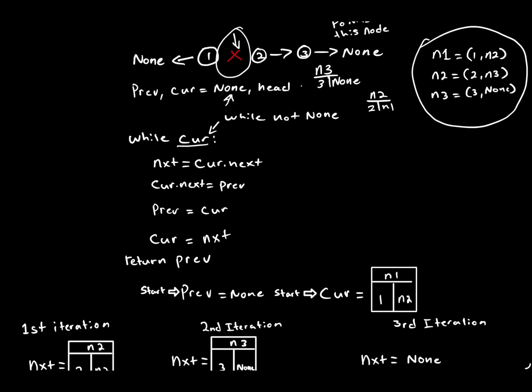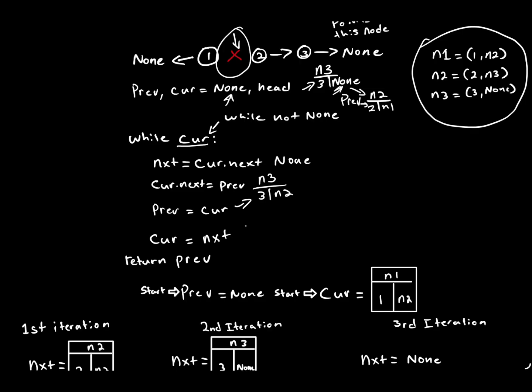So right now, cur is holding node 3, which holds a value of 3 and a pointer to none. And prev is currently node 2, which holds a value of 2 and a pointer to node 1. So now we're saying next equals cur.next. So basically next is going to be none, because right now node 3's pointer points to none. So cur.next equals prev. So now we're switching out that pointer to none to actually point to prev. So it's just going to point to node 2. So all that's happening is node 3 is now going to hold the value 3 and a pointer to node 2. Now we're saying prev equals cur.